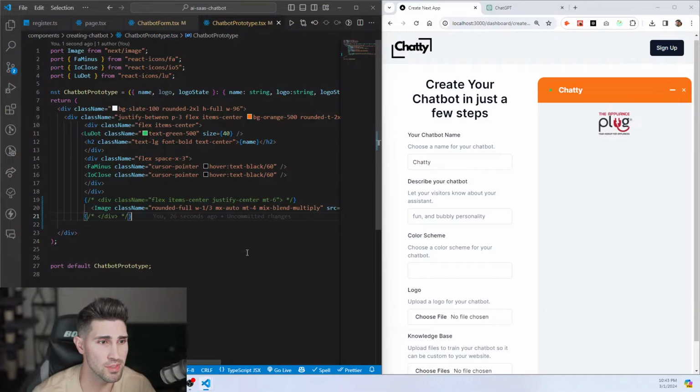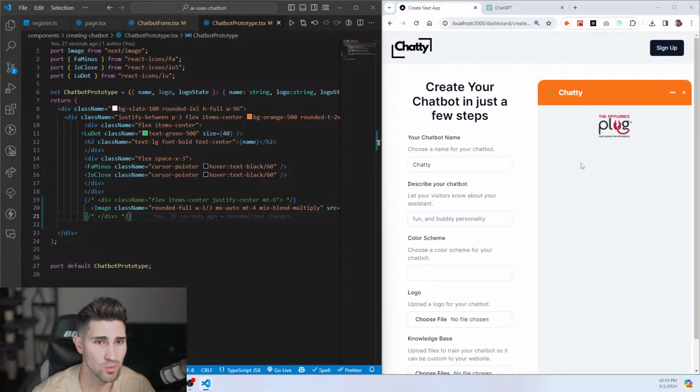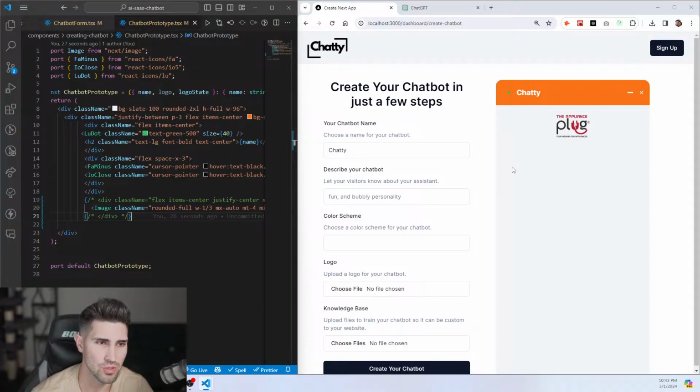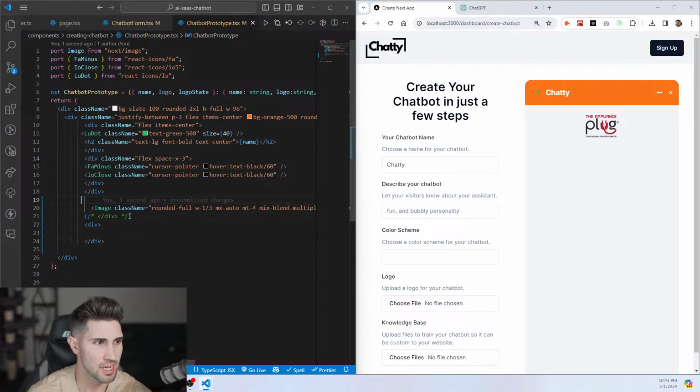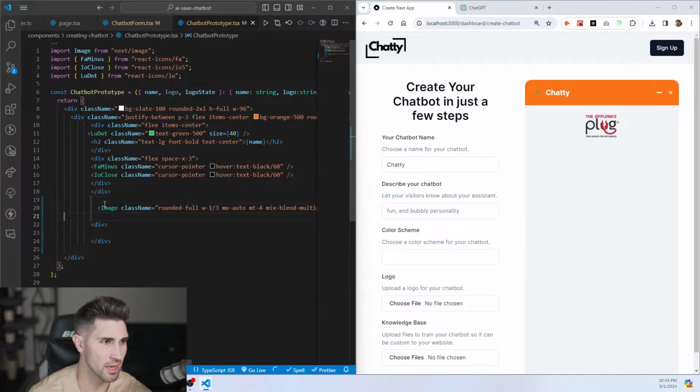Okay, perfect. So we have the image. It's looking good. Our chatty's looking good. Next thing is we need a message. We need a message, and the message on the left, is that usually the user or the AI bot to start? So it should be like a welcome message, right? That's what I'm thinking. So let's do a div underneath this. Let's remove the div I commented out, and let me know if I'm right, guys. Is it usually the welcome message from the AI bot? That's the first message.